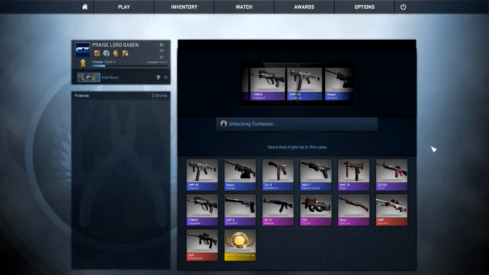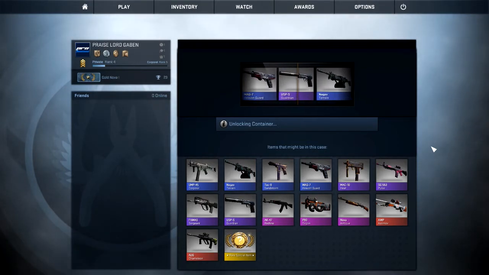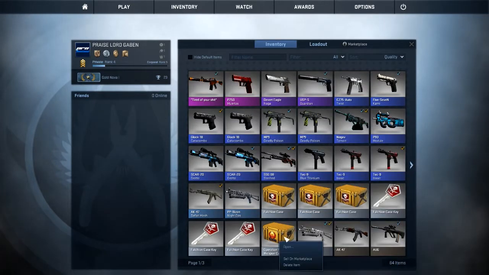Op Asimov would be so sick. I'd really love an Op Asimov. I absolutely love that skin. Probably my favorite skin in the game. Okay, the Guardian. That's actually a nice camo. I can actually dig that. I already have one, unfortunately, though. But it's a nice camo nonetheless.